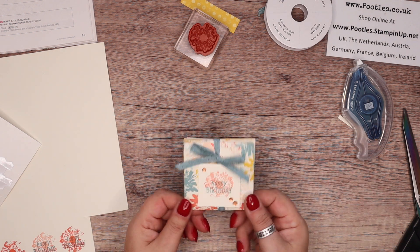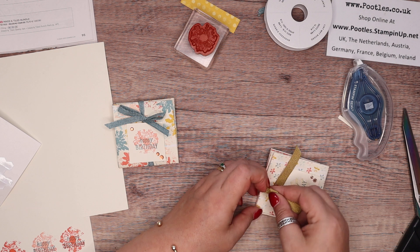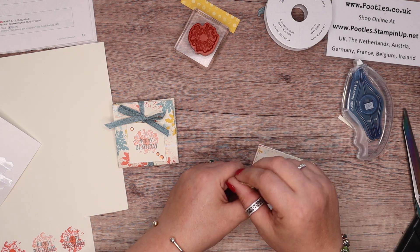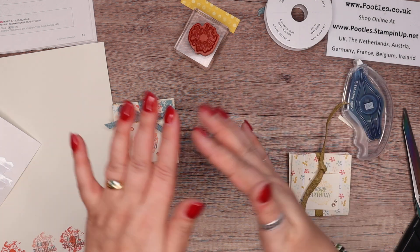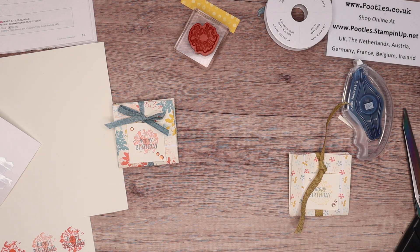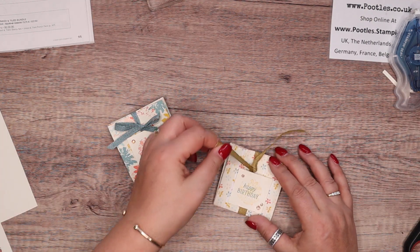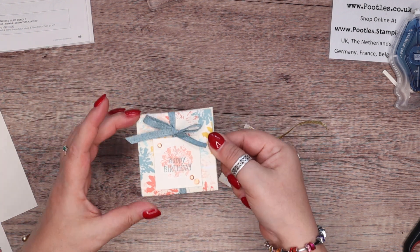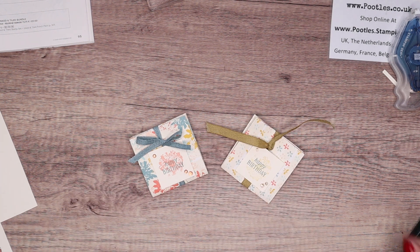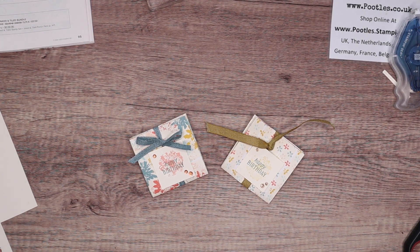And there we go. I think if this was a square knot — which is what this one was — there's not too much floral going on. Florals don't really matter if you're giving money to somebody and they happen to be male. If you saw my videos of a few weeks back where I made the card with a little pocket, I gave my son one with money in, and I gave my husband the pink flowery one — and he was not bothered at all. I hope you like these. I hope you find it useful — that is a nice way to gift money, and you could put it in a card and an envelope. Thank you ever so much for joining me. Show me your currency — take care, everybody, bye!